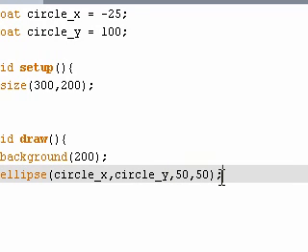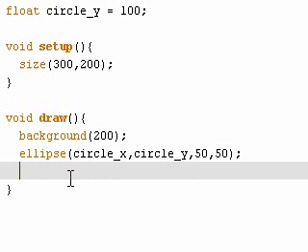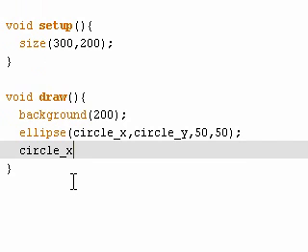But now we'll do what we need to do to make the circle move across the screen. So what I'm going to do is, each time through the draw function, I'm going to change the value of the x-coordinate of the circle.